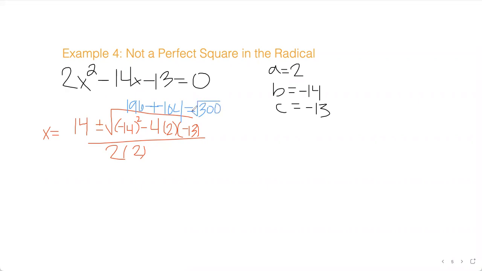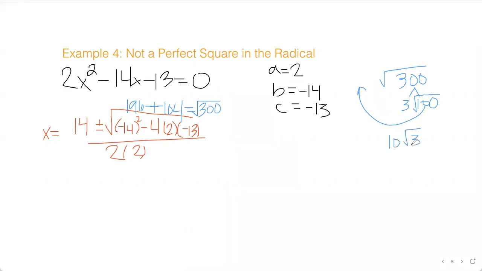So now what you want to do, just like we've been doing in our other problems, is simplify this, the square root of 300. I'm going to bring it over here so I can do this. So can we simplify? If we can, great. If we can't, we're just going to leave it. But since we can simplify it, we're going to go ahead and do that. Hopefully you recognize that 3 and 100 work and that 100 is a perfect square. So I could just automatically take the square root of 100 and bring it out on the outside to have 10 square root of 3.